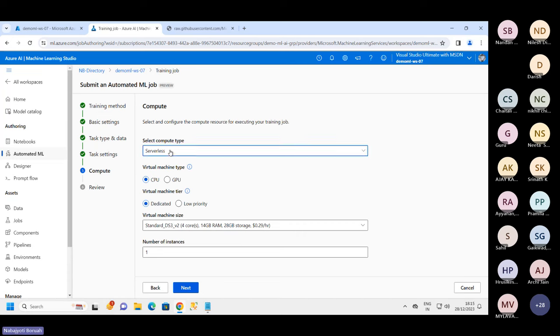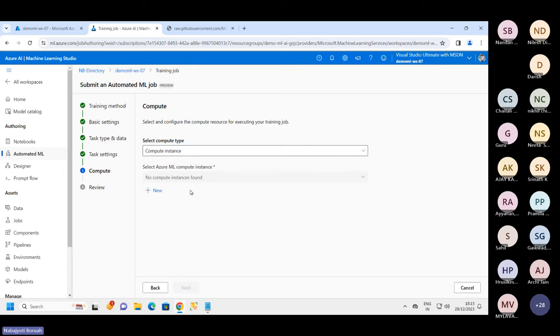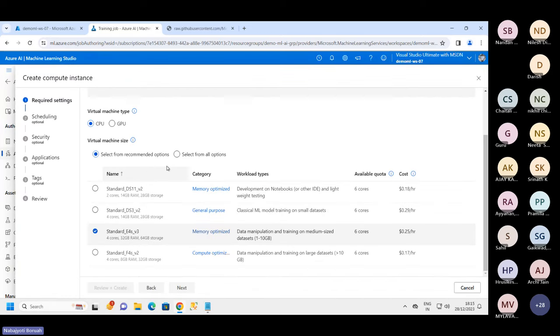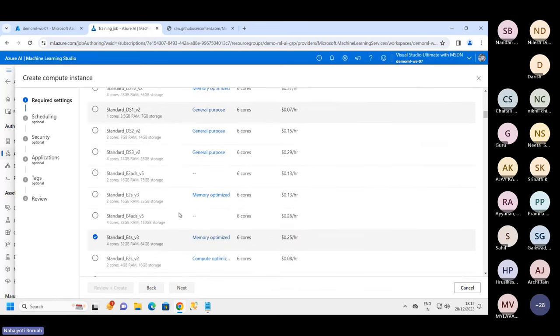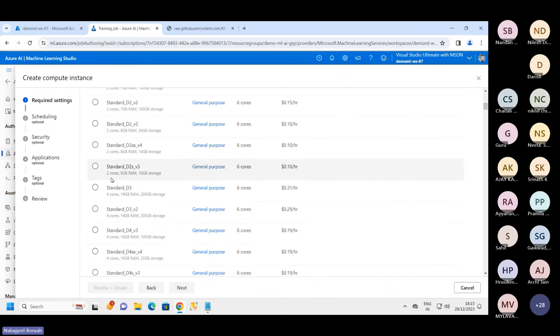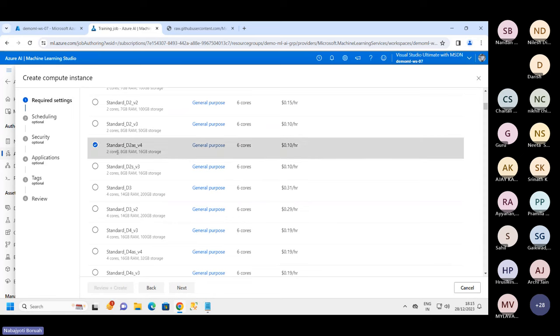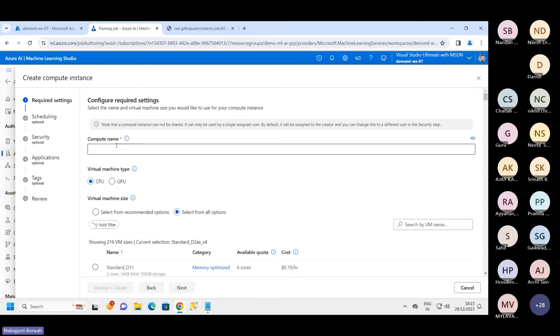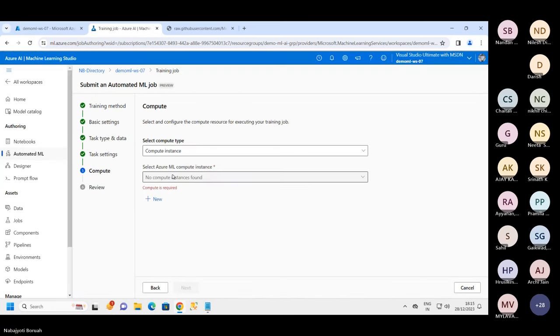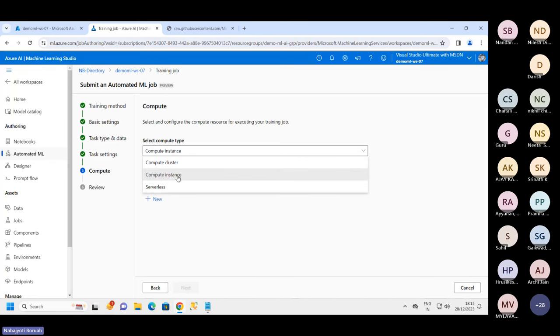So we can select the serverless compute, or we can go and use a particular type of compute instance. If I go to the different types of compute instance, we can see the list of the virtual machines that I can create. But it is unpredictable. I do not know whether a particular VM is appropriate for my computing or not. And that's how the new concept has come, called serverless. So this is where we are going into serverless.